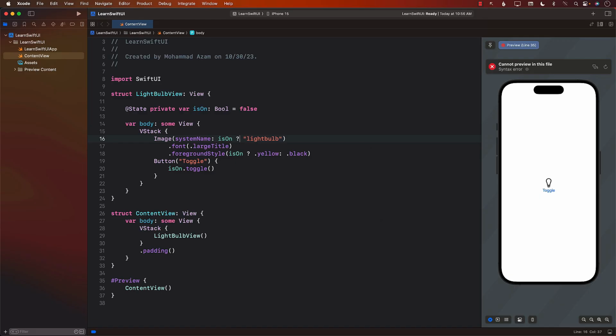If isOn, then we will use an image lightbulb.fill, else by default, we're just going to use a light bulb. Wow, definitely much better. But at this point, we have not really used the value of the property isOn in our content view.